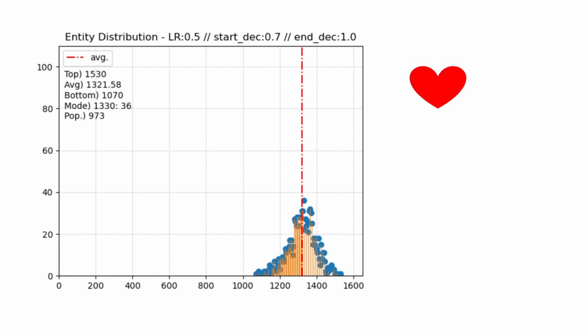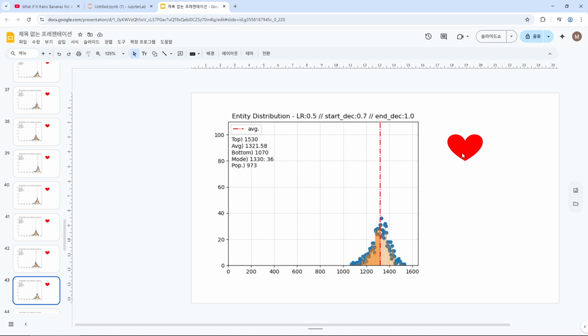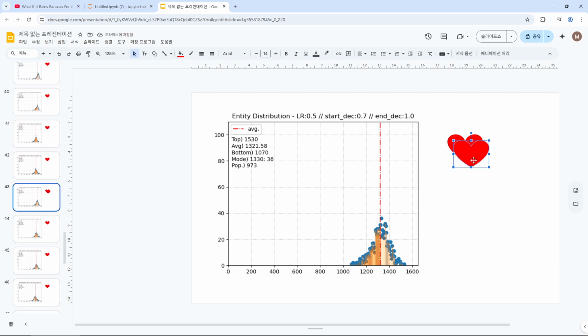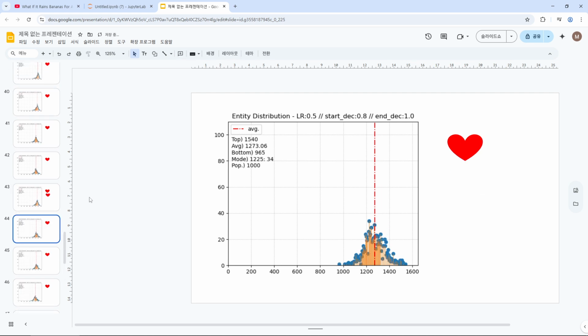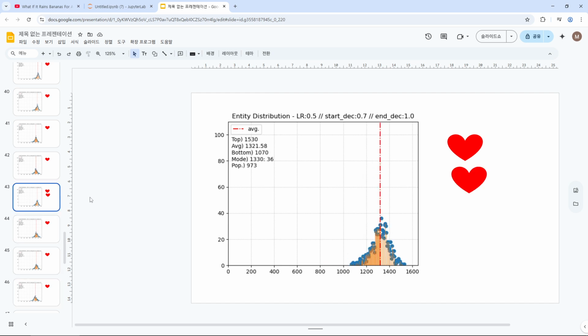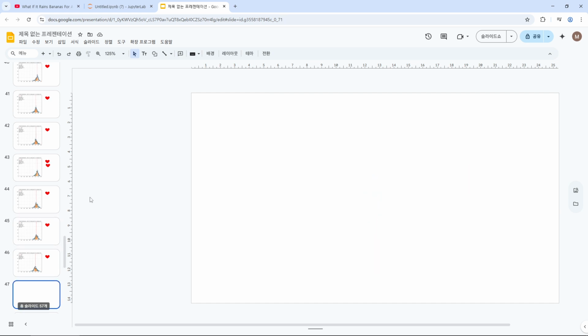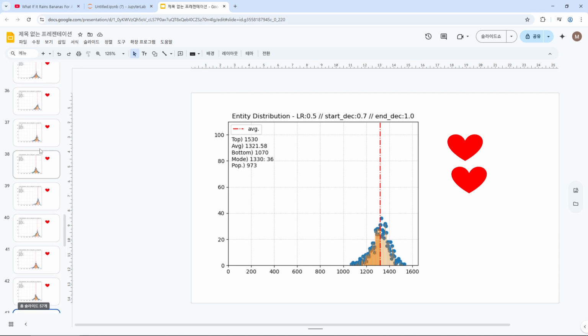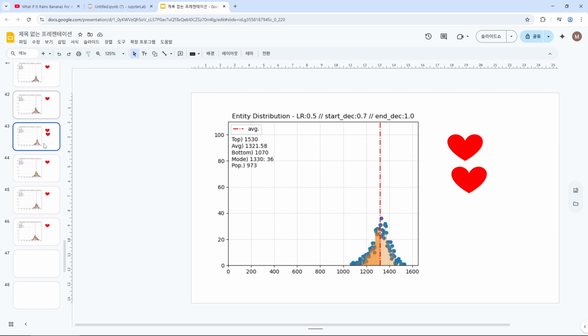I like this one. I'll give this 2 hearts. Yep. So it's learn rate of 50%, start deciles 0.7, end decile 1.0.